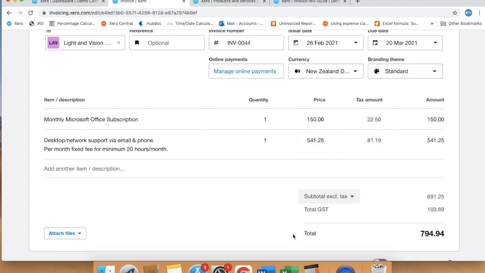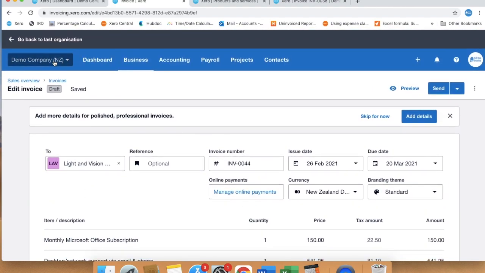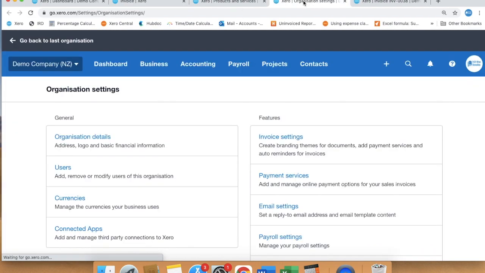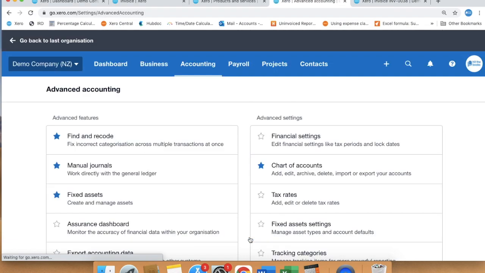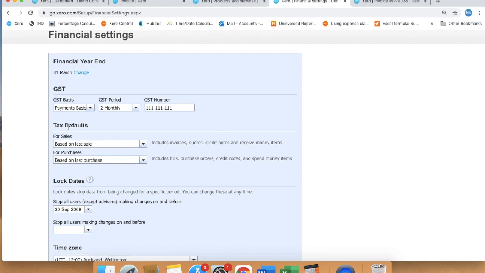Note, you can set the default tax treatment for all your invoices by going to Settings, Advanced Settings, Financial Settings. And here we see tax defaults for sales.